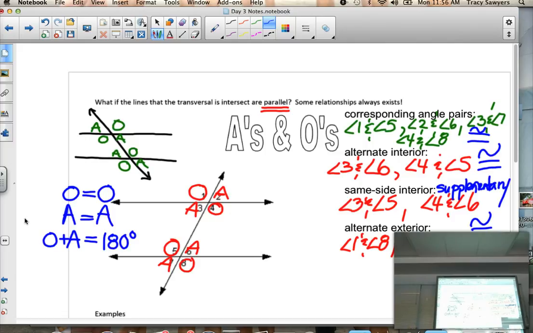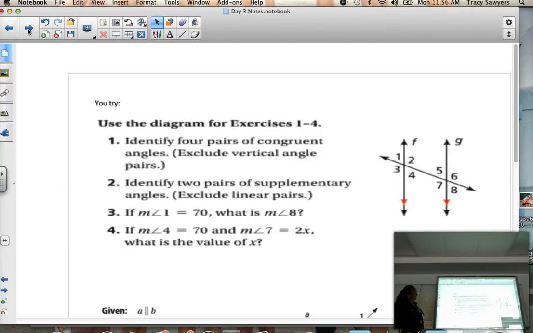So what the A's and the O's do, if we put the O's and the A's in the angles, when we have numbers there, we can fill them in based on knowing that they're either going to be congruent or supplementary. You ready? Most of the relationships are congruent. The SS, same side, is the supplementary one. So think SS goes together. Same side, supplementary. That's kind of the oddball. I just came up with that. That was perfect.